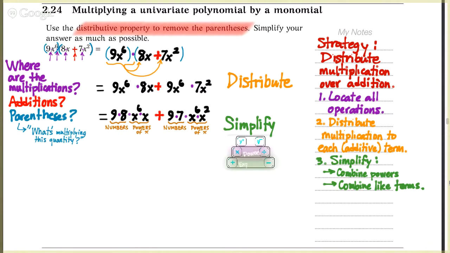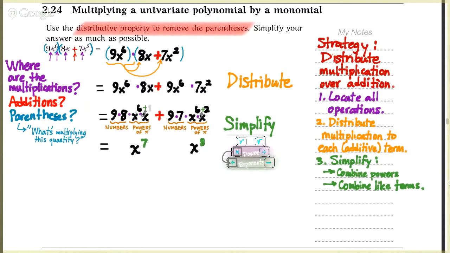To simplify a product of powers that have a like base, what we need to do is add their exponents according to the arithmetic layer cake. So, remembering that there is a hidden exponent of 1 on top of that plain old x in the first term, x to the 6th multiplied by x to the 1 can instead be rewritten as a single power of x whose exponent is 6 plus 1, x to the 7th.